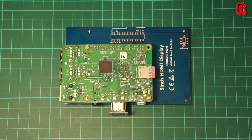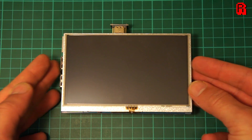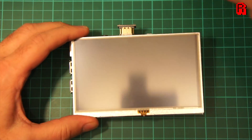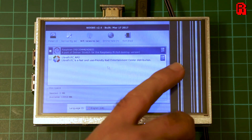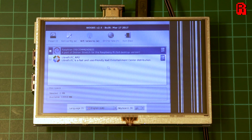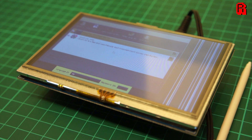So what then of the driver and software configuration? I'm certainly expecting this to be easier to set up than the SPI models that we've tried in the past. Where those models used the GPIO port for video, this of course uses HDMI, a dedicated video port. Indeed, an image appears straight off the bat as soon as you turn the Pi on — it's usable but not quite right. We're missing a small portion of the screen, but this is quickly and easily resolved by following the four steps on the included instructions to download and install the driver.